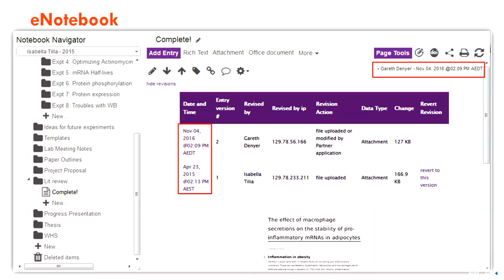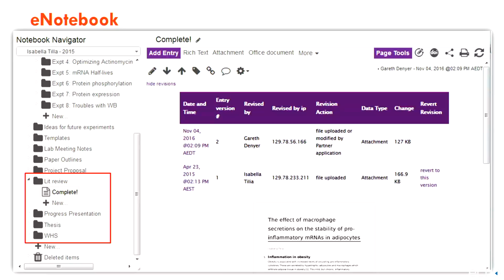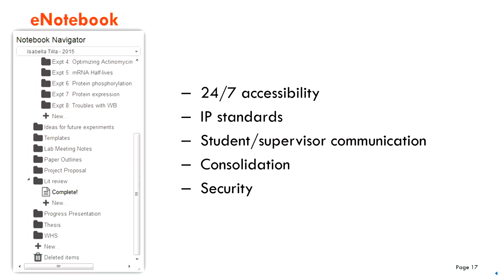And as an example here, I'm using an example from an honor student, and it's not only for the research data, but you can compile as well the education side. You can have progress presentations. You can have information about inductions that they have been trained. It's a very good tool for compiling everything that students will be exposed to.